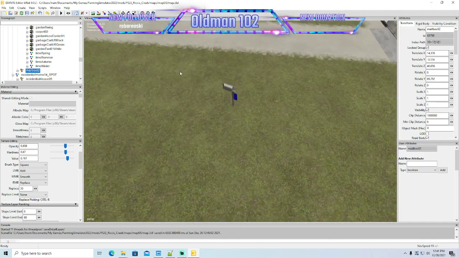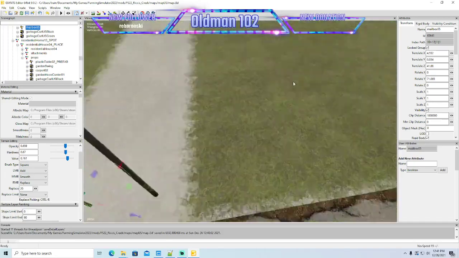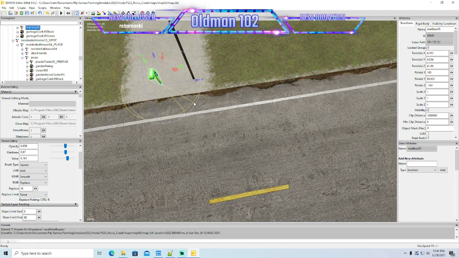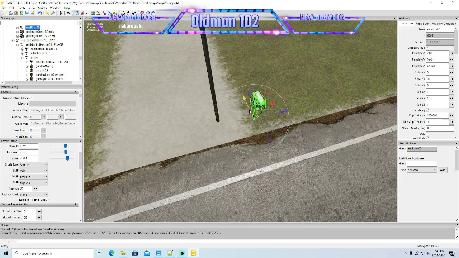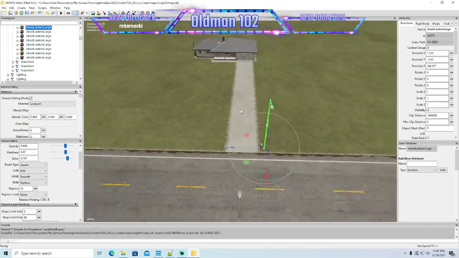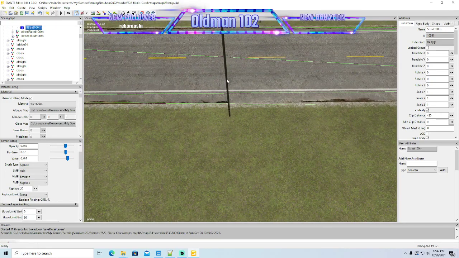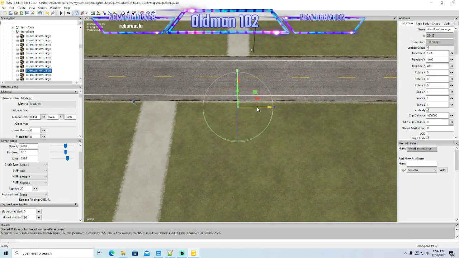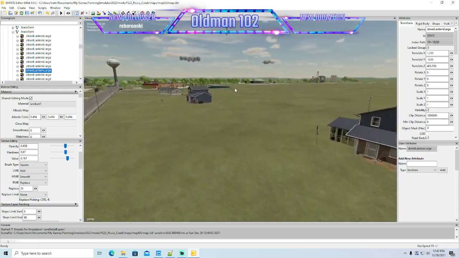And then let's grab this guy. Let's square him up to 90. Put him here. And we'll take this light pole and we'll slide it over a little bit. Now we're going to have to slide this one over a little bit or my OCD is going to drive me nuts. Something like that. Alright, so that house is now ready for grass.